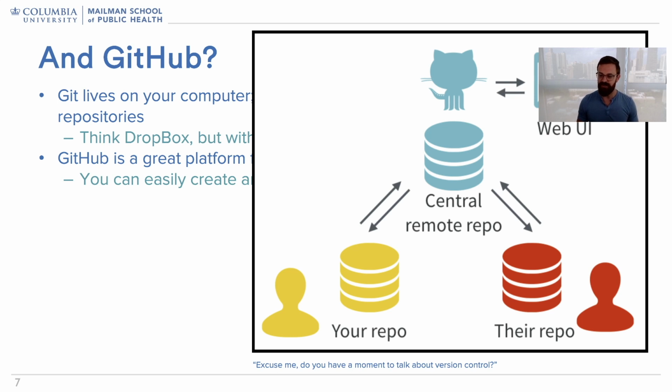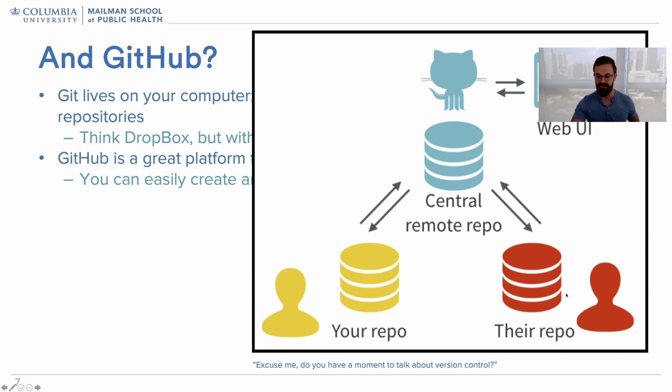It looks an awful lot like this, and this schematic is in some way similar to what you would see if you were working with Dropbox, with a little bit of difference. So again, you are going to have a folder called a repository. This will be you, and this is your computer. You're going to make some work and you're going to do some changes, and then at some point you will want those changes to be stored on the GitHub servers.